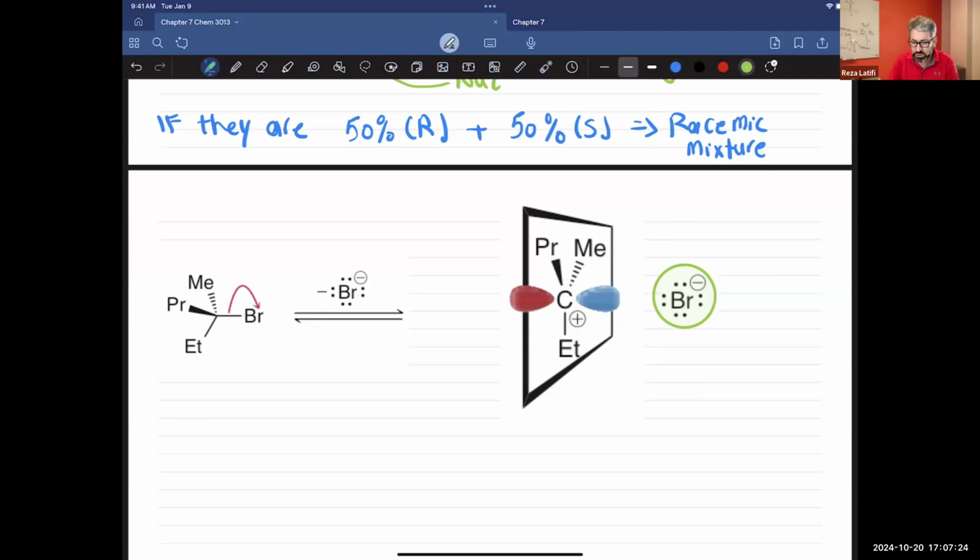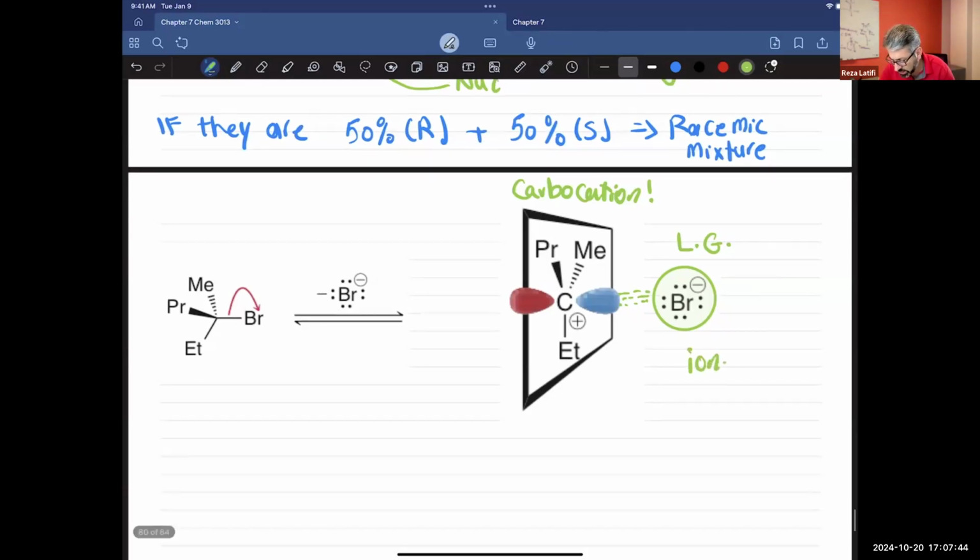So under any condition, you are going to see some interaction between the leaving group and the carbocation. Okay, so there will be interaction between them. And what do we call it? This type of interaction, we call it an ion pair. So we got two ions, one with a positive and one with a negative charge, and those two are not terribly attached to each other, but there is interaction between them.